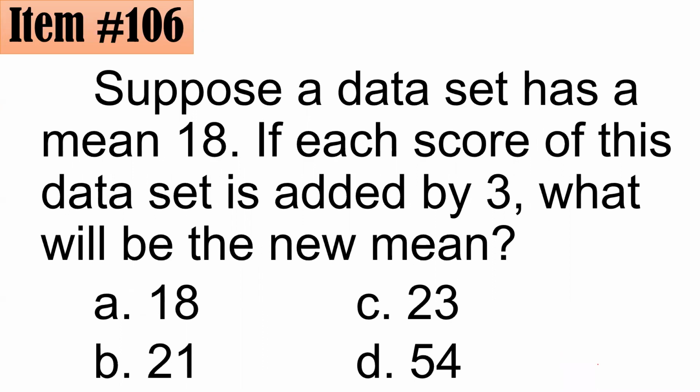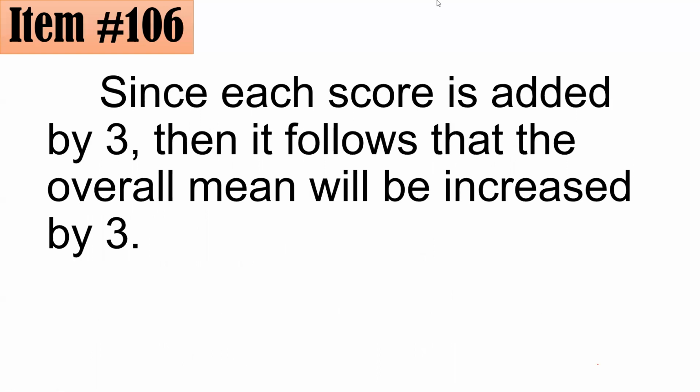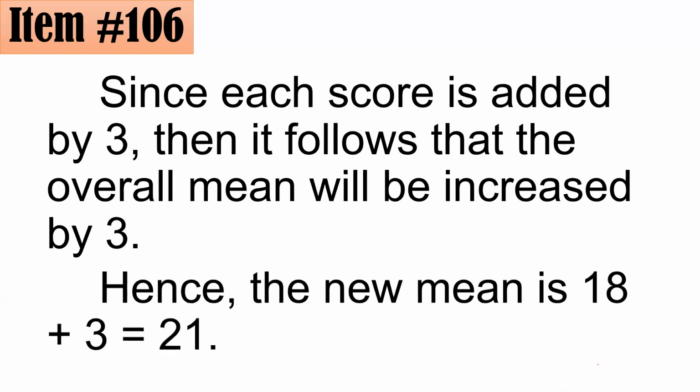Okay, so far, Ma'am Basket, Sir Crispin, Sir Chad, Ma'am Nurse answered letter B, which is 21. Let's see if you got it right. Tandaan po natin, since each score is added by 3, then it follows that the overall mean will actually increase by 3. Again, kapag lahat po ay inadd ng the same constant. Hence, the new mean will be 18 plus 3 or 21. Letter B.